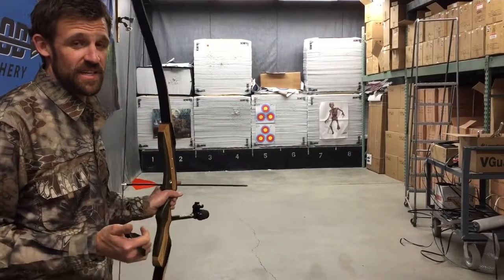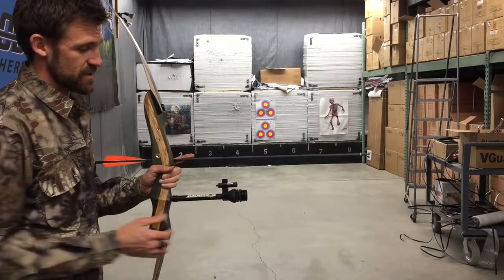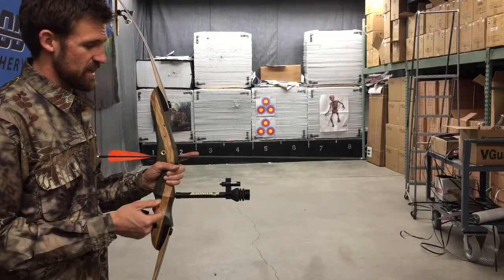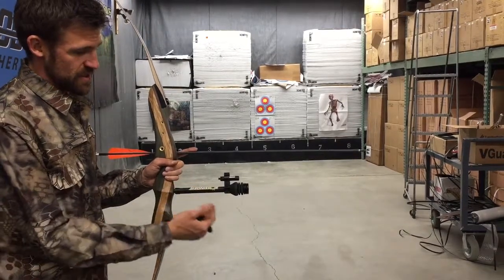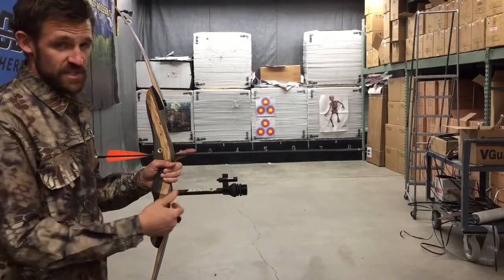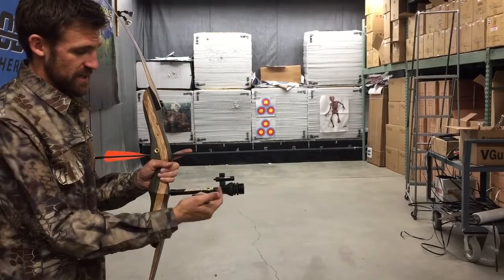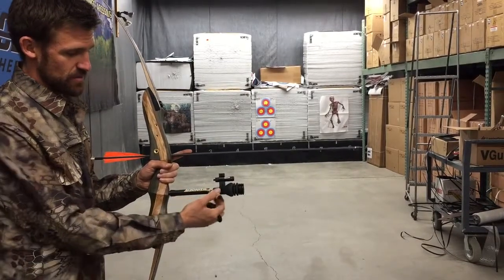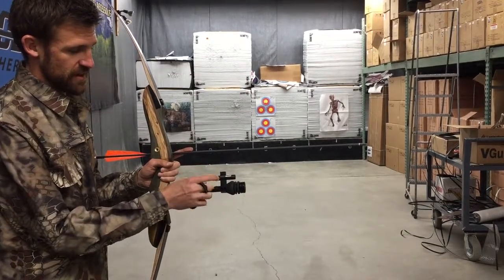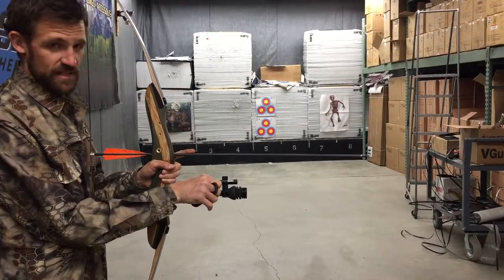This is our laser training tool. It's going to help you really identify some of your problems with your shooting technique — a really awesome tool that comes at a very affordable price. It's simple to install. Basically any stabilizer you can mount onto the front of your bow. We also have a bracket that you can get with it to mount it straight into a recurve bow. I put on a B Stinger stabilizer, mounted it right on with two screws, put the laser inside, and it's ready to go. The on/off switch is real simple — just those two buttons right there.